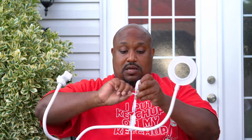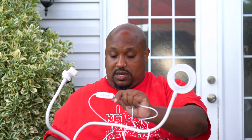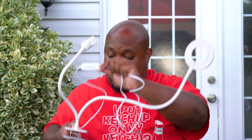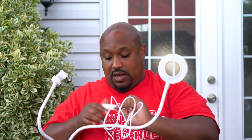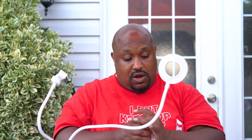It has a wire — it has a USB connection, so we're going to plug it in. It has a control arm; I don't know if you can see it, but it has a way to control your lighting on here. It has controls to go up or down, increase the intensity, and turn it on and off. I've got my battery pack — let's see how bright it gets.